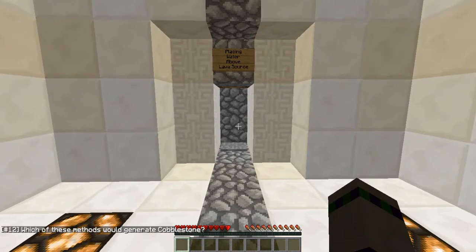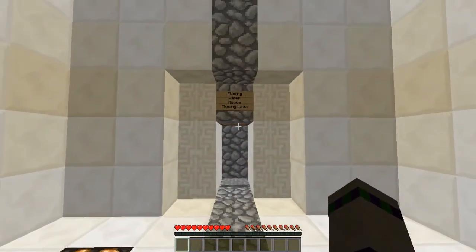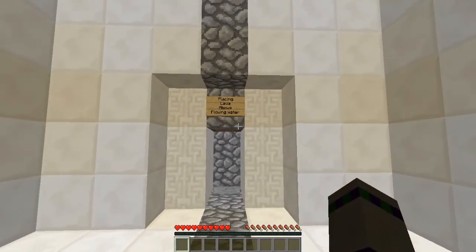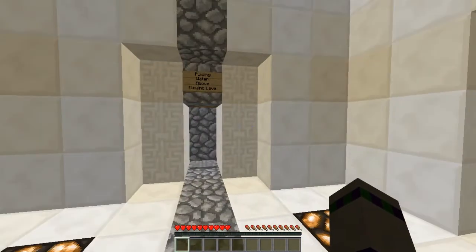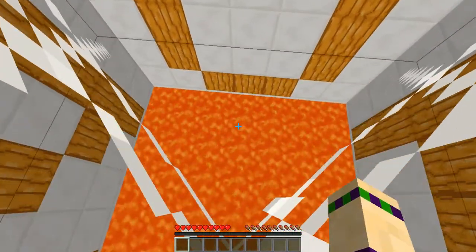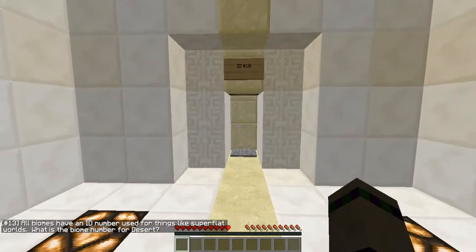Which of these methods would generate cobblestone? Placing water above lava. Well, that's what I would go for, but let's see. Lava above water? No. Flowing lava? Not necessarily. No, because cobble. Yes, because otherwise it would turn into obsidian. And what's the fourth one? Lava above flowing water. Water above flowing lava. Okay. Ow, bugger. Well, we went that way. Let's go this way. So water above flowing lava.